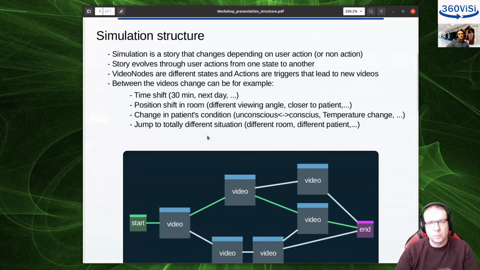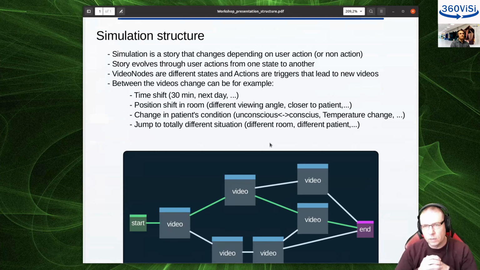Now the main point here is to start to produce your simulation not as one linear video that goes from one point to another, maybe through different rooms or something like that. Maybe you all have seen those guided tours with 360 videos or 360 images, where you can get to another point in place.